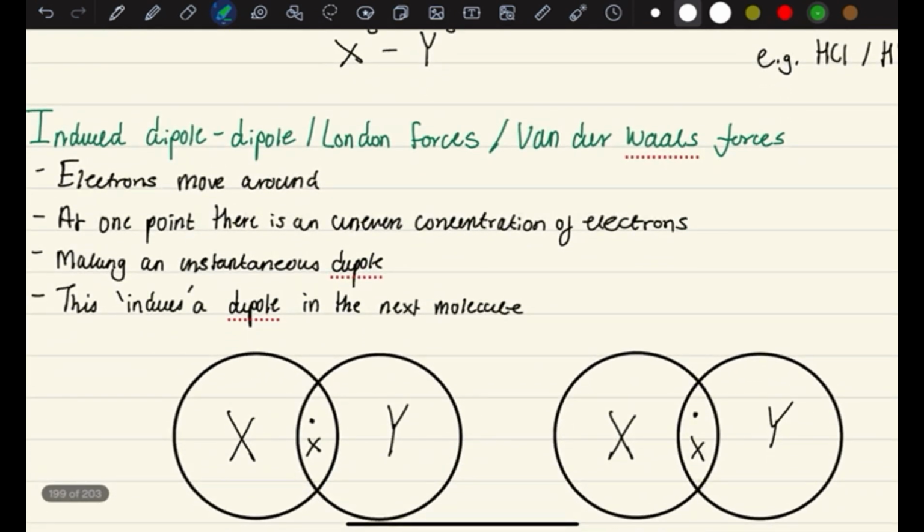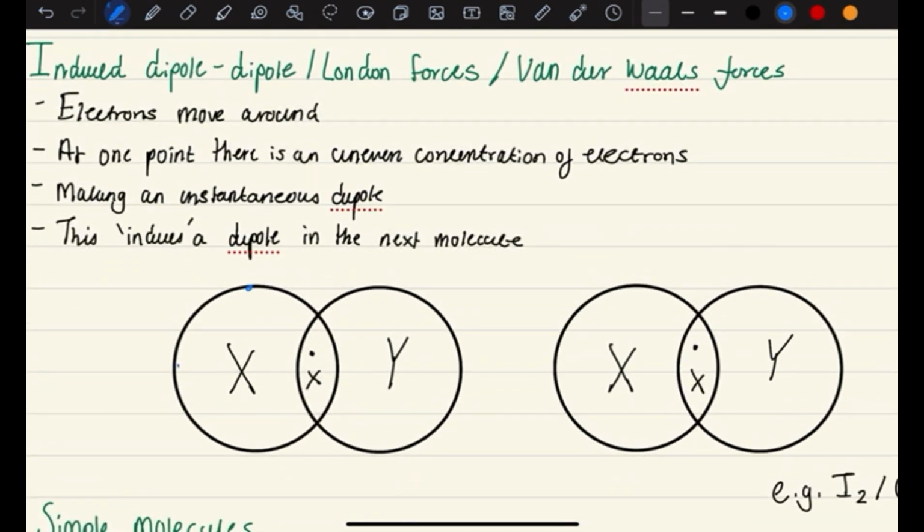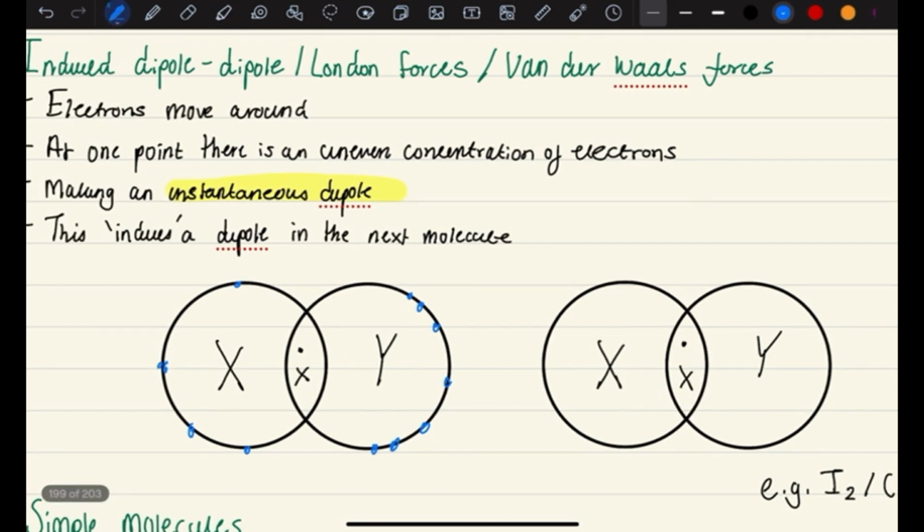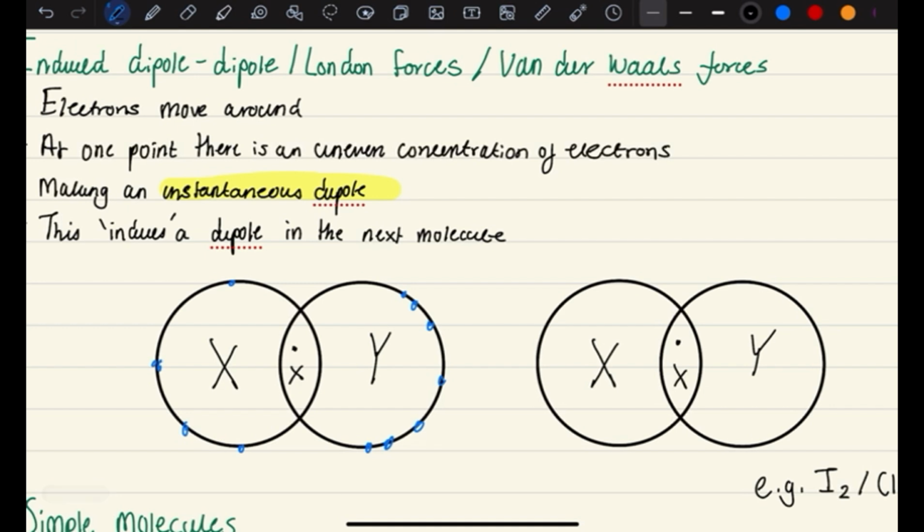So electrons are going to move around, yeah? So if we start setting a diagram, you're happy that electrons are going to be in this outer shell, just kind of moving. And what I'm saying is at one point, there's going to be an uneven concentration of electrons. So you can see here on the Y, especially, that those electrons are all concentrated towards that right-hand side. What we're saying is that at that point, you get what is called an instantaneous dipole. An instantaneous dipole. And when you have an instantaneous dipole, suddenly we have delta minus, delta plus, because the concentration of electrons is greater on one side than the other. It's not evenly distributed. Cool.